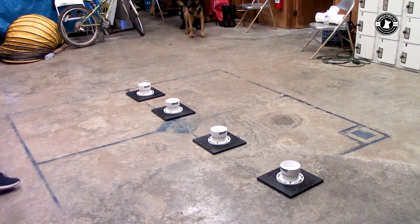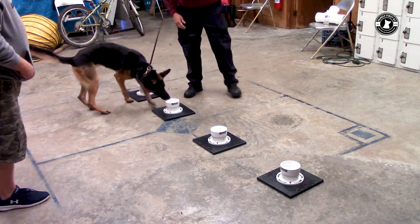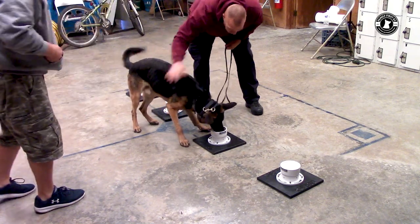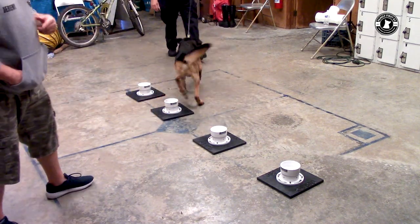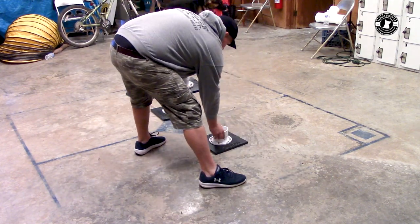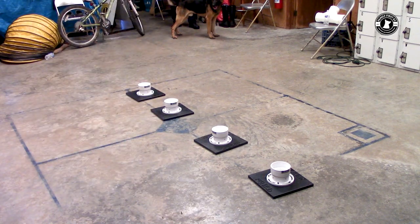So, whenever you're ready, find it. Good check. Good check. Good check. Good. Yes. And right there, my cornhole skills were on point. I was able to toss it right there in the basket. But, you know, that's not always the case. We can see he's understanding the game. We'll let him do a couple more reps of this, and then we're going to give him another visual.